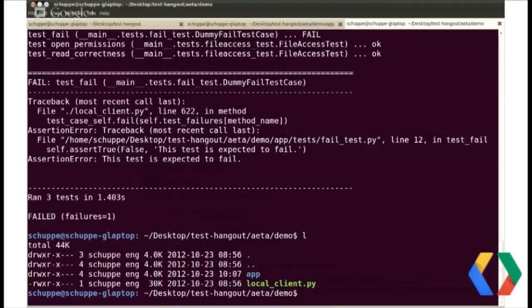Okay. So is there a reason it's at the root of the directory rather than... Oh no, actually it's not the root of the directory. It's just random. Oh, okay. We're actually outside of the directory. I see. Okay, I got you. So the local client has nothing to do with the application. I realize this. I'm just curious about why we didn't just go into the Aeta directory in the application to run local client. Probably just semantics, really irrelevant.